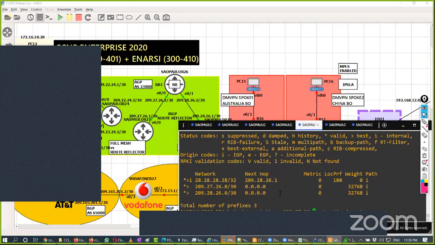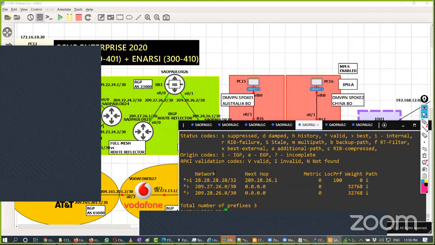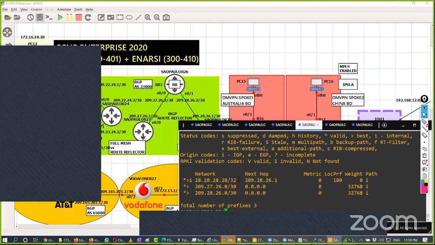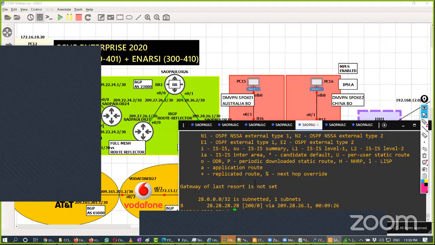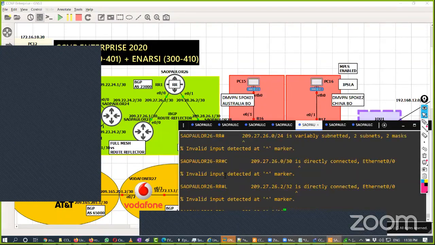At the same time, when you have 28.26.1, you can see these are the 3 networks that the server is advertising towards these neighbors. Or else you can also see it from here. This is a BGP learned route, and the others are directly connected. So basically this server is advertising 3 different networks.